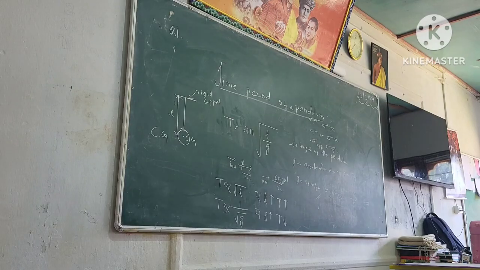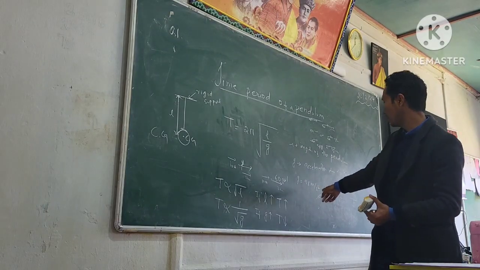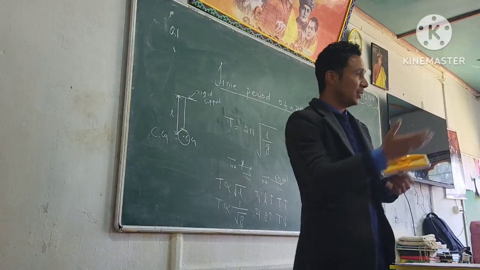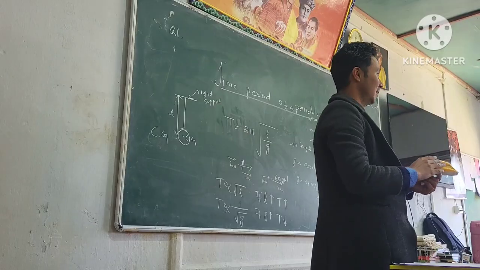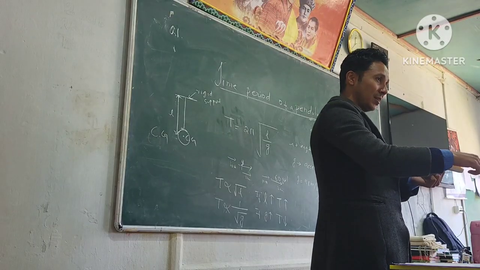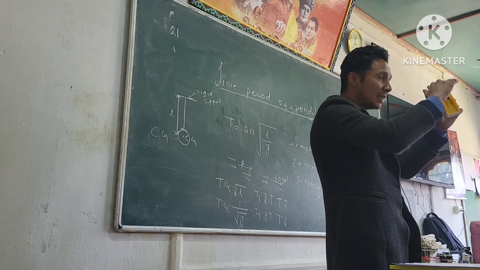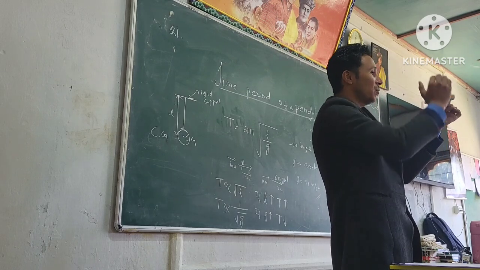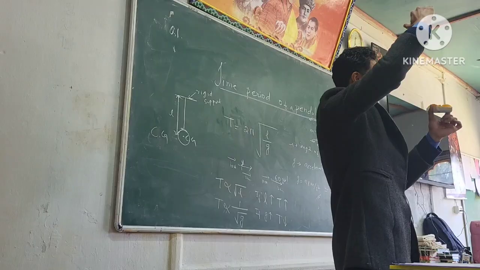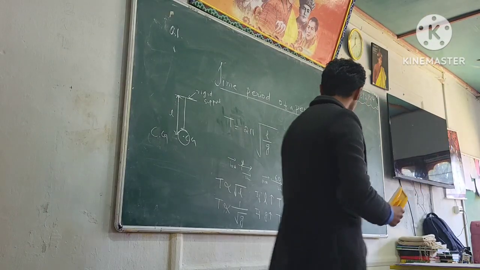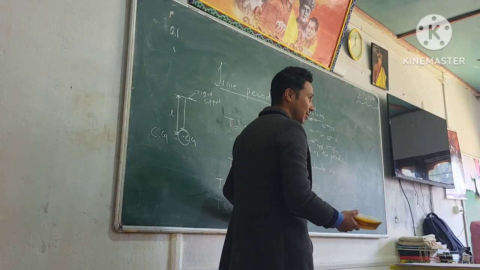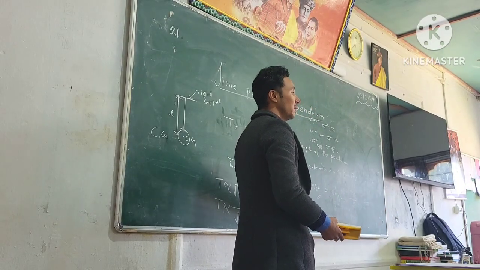So let's leave it. Again, we have to see all the cases for the g value. When we are on the surface, the g value is 9.8 meter per second square. That is maximum. As you go towards the altitude, the g value decreases. As you go inside the depth also, the g value decreases. The g value is maximum on the surface. Remember that. As you go from the surface up towards the altitude, the g value will decrease. As you go towards the depth of the earth, the g value will also decrease. So if the g value decreases, the time period will also change, right? The time period will increase. So a question will be asked like that.